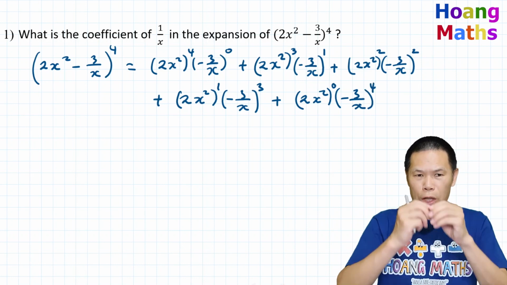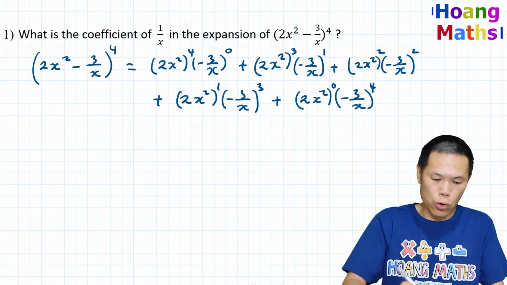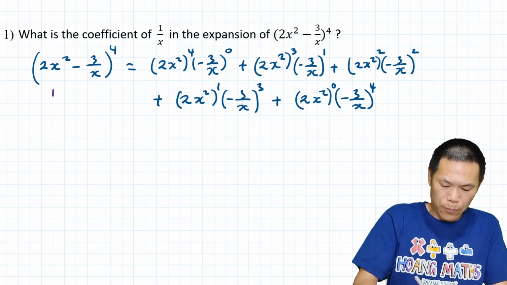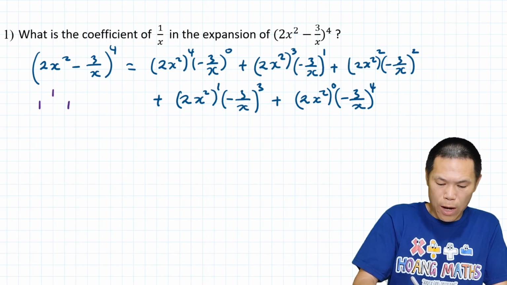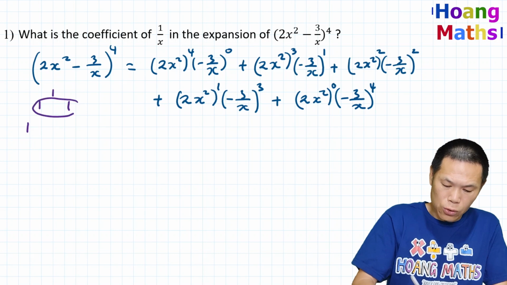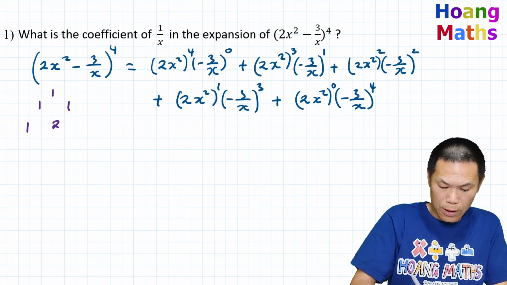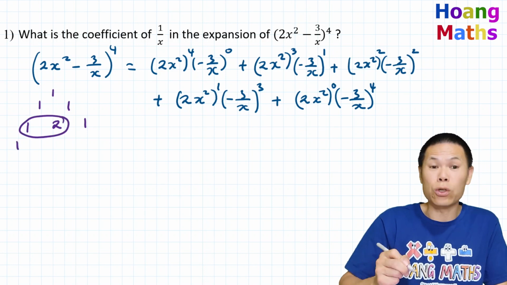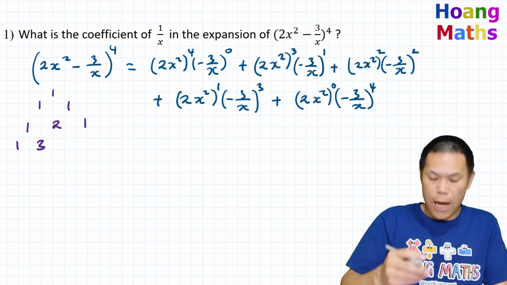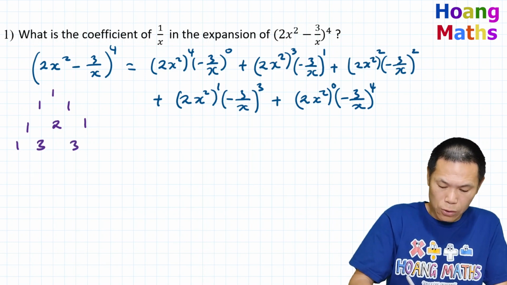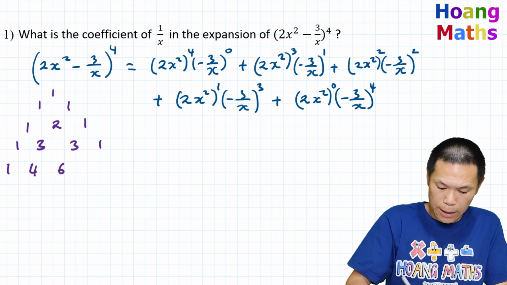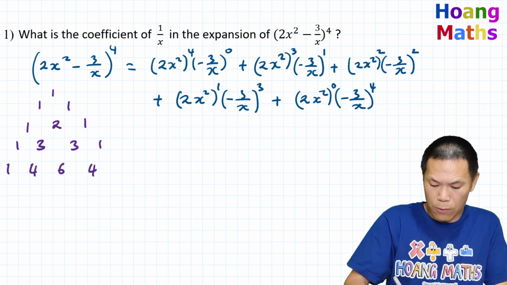So now I'm going to deal with the coefficients by using Pascal's triangle. So let me just write the triangle out. We start with 1, and we start with 1 again, we end with 1. And we start with 1, and these two add together, give me 2. And this is 1, and then we start 1 again, and these two numbers add together, give me 3. So it's 3, and the next two numbers add together, give me 3. And with 1, and we start with 1 again, and 1 plus 3 is 4, 3 plus 3 is 6, and 1 plus 3 is 4, and we end with 1.